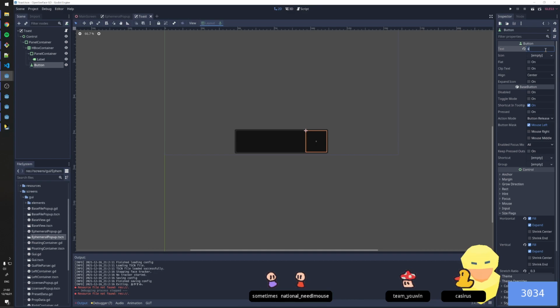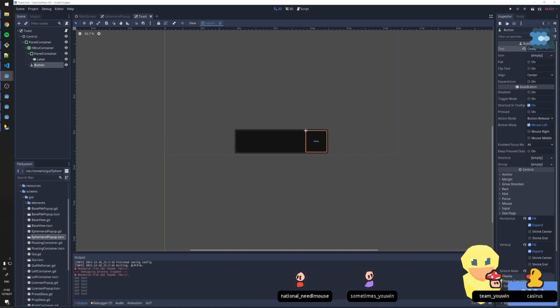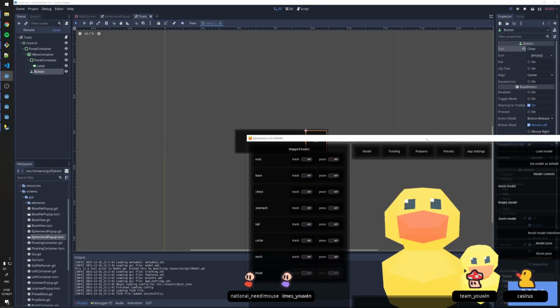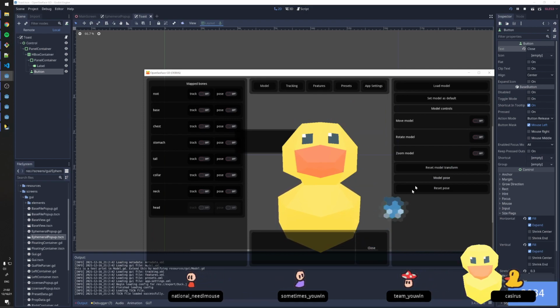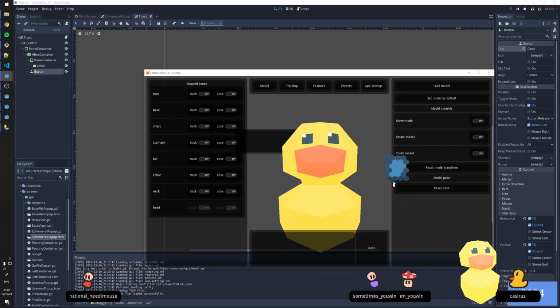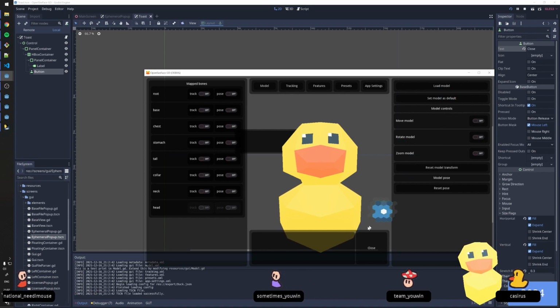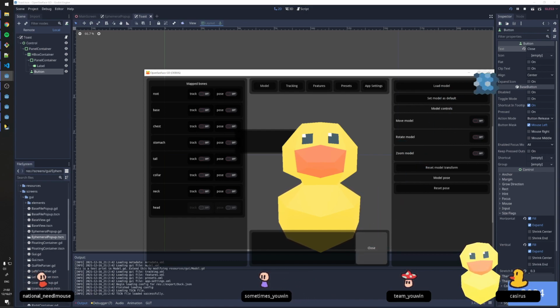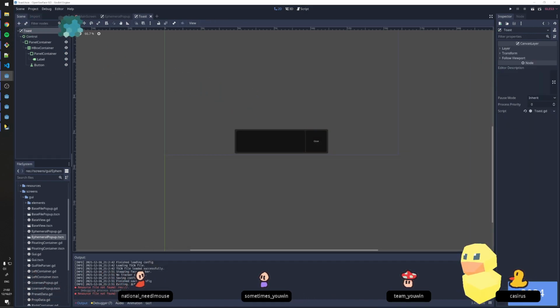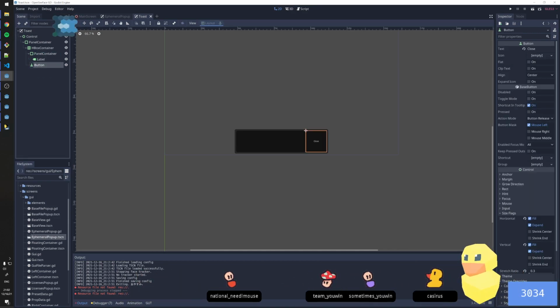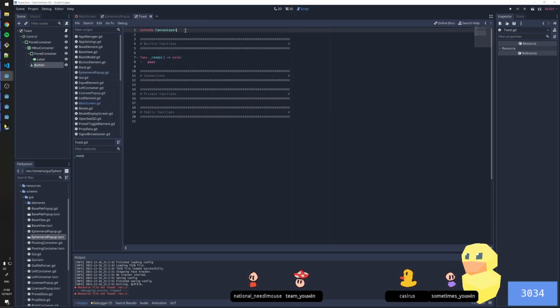You can just be like close. It's just a close button. Close. Acknowledge. Okay. Close. Click it, nothing happens. Everyone loves that. Alright, so this is the close button. We'll just call it button for now.